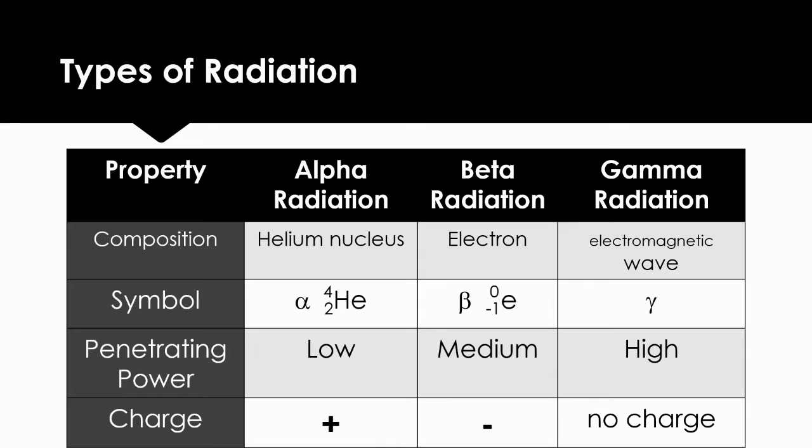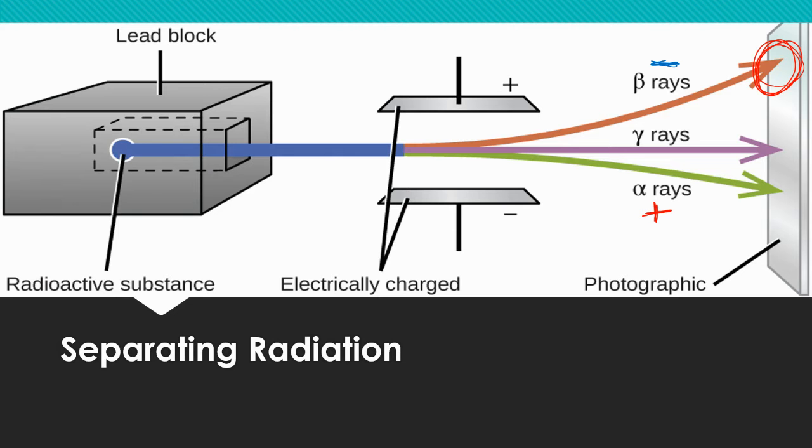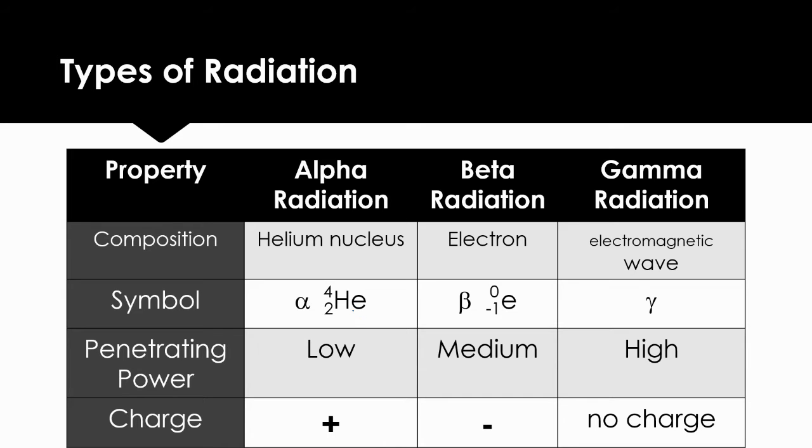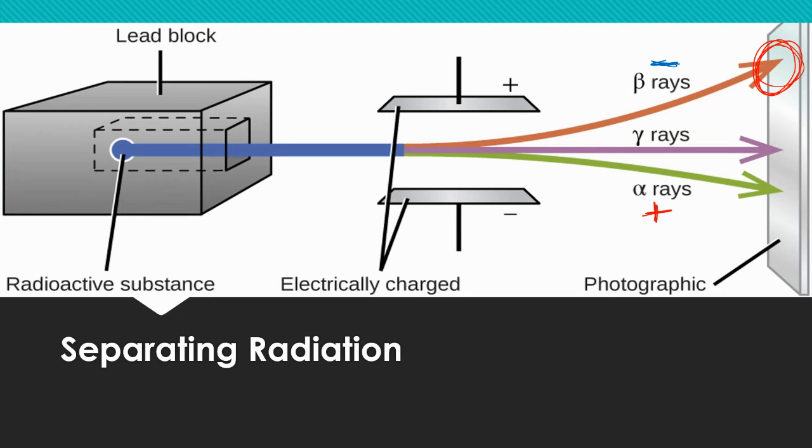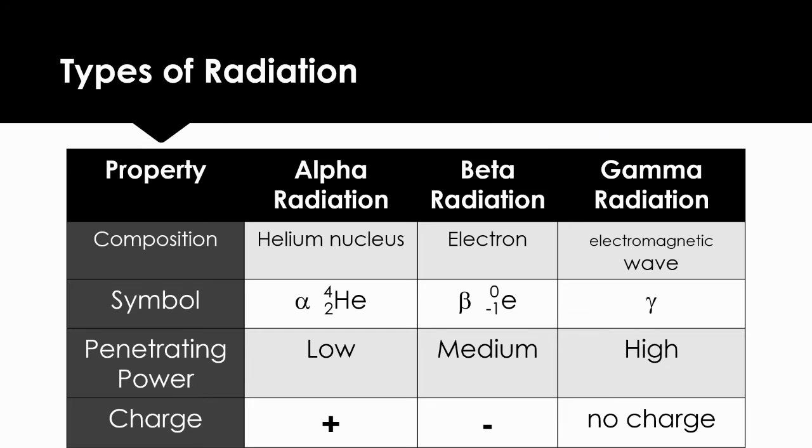And then, with a little more investigation, she determined that the alpha radiation, the stuff that went down with the positive charge, was a helium nucleus. So that has very low penetrating power, has that positive charge. The beta radiation, the stuff that went up and had a negative charge, turns out that was just an electron, just like Thomson figured out. That has medium penetration. We'll talk about that in a second. And then the stuff that just went straight is gamma radiation, has very high penetrating power and has no charge.